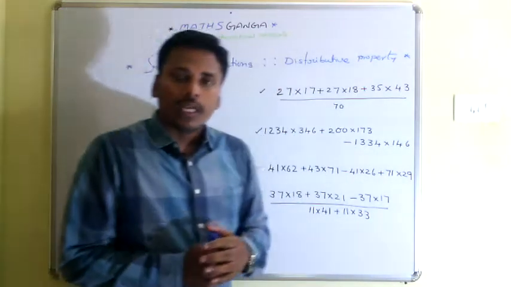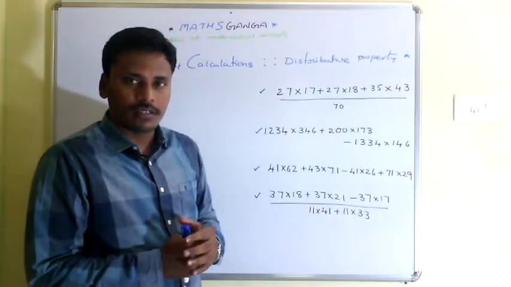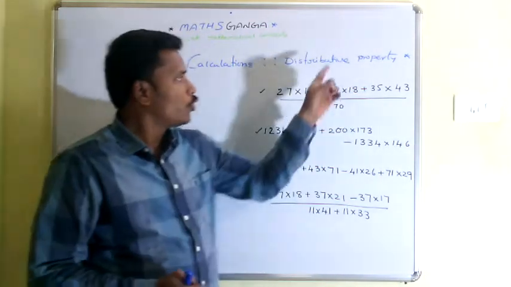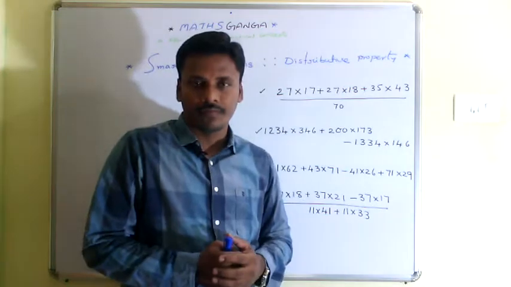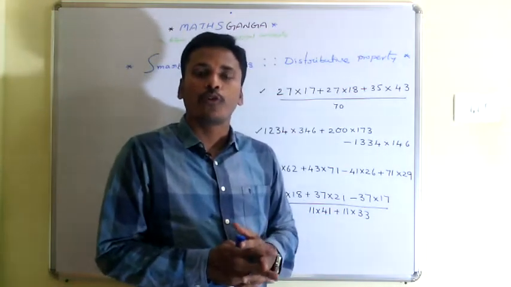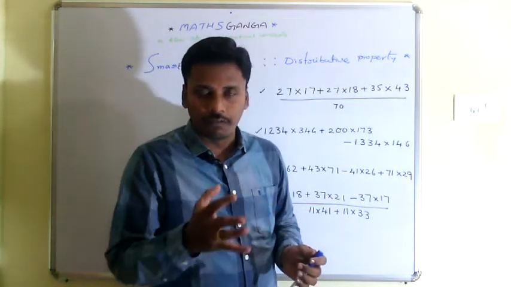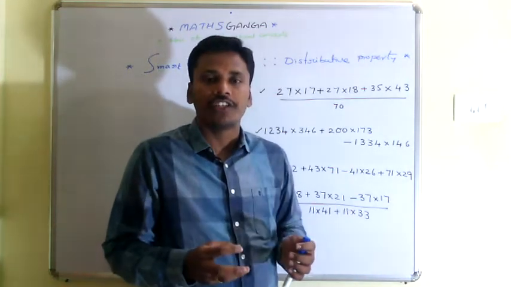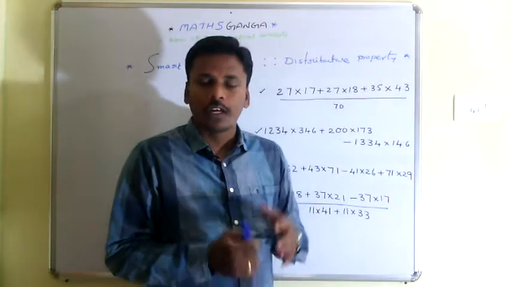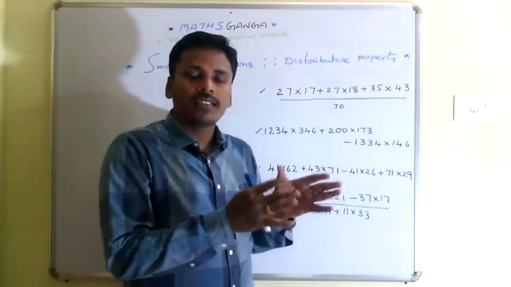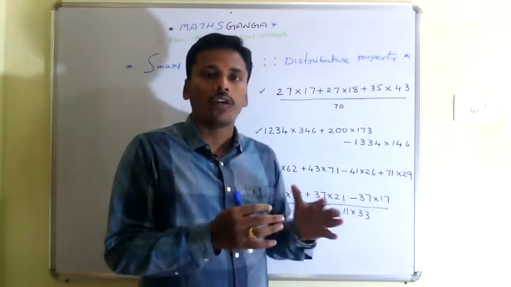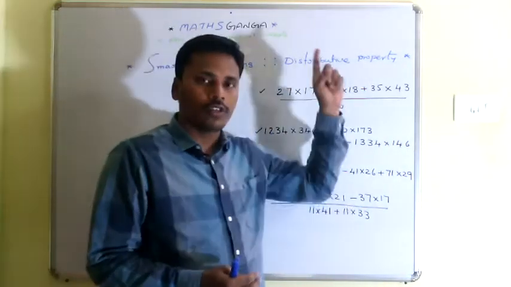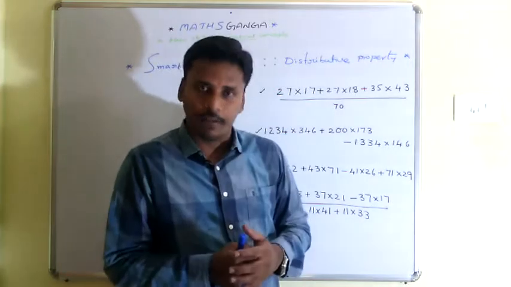In this video, I take a chance to discuss smart calculations using the distributive property. The power of the distributive property is that it converts difficult multiplications into easy additions and subtractions. First of all, what is the distributive property and how does it work, and then I am going to solve these problems using the distributive property in a simple way.